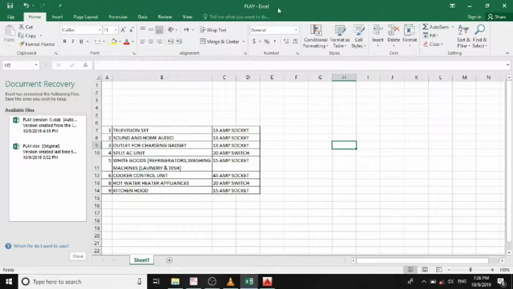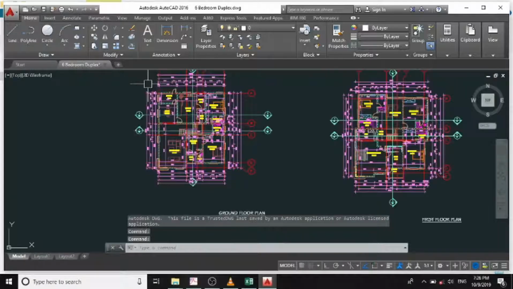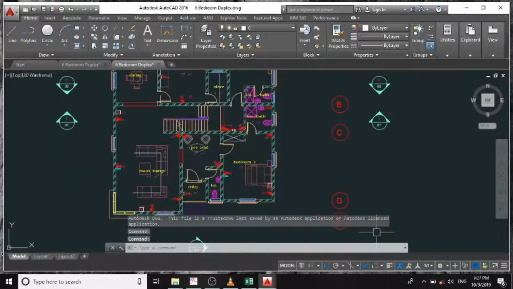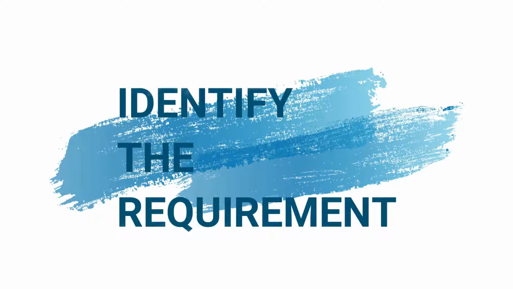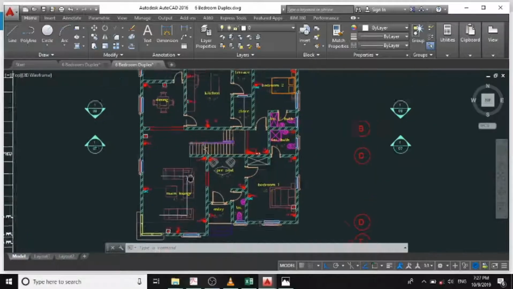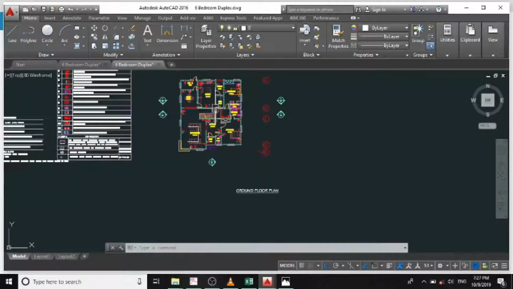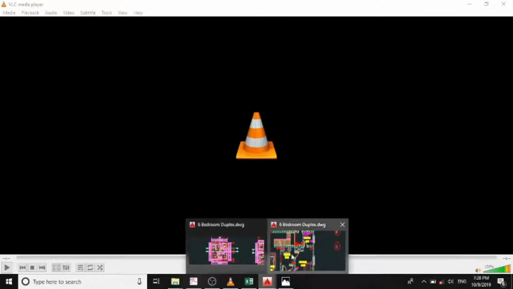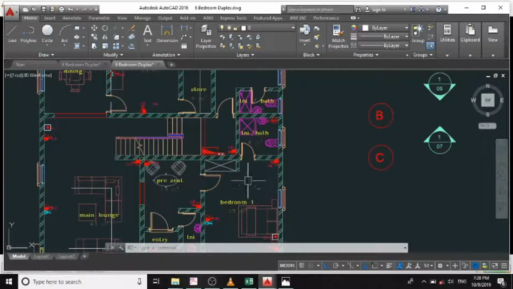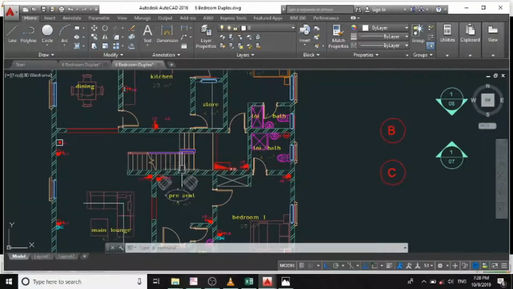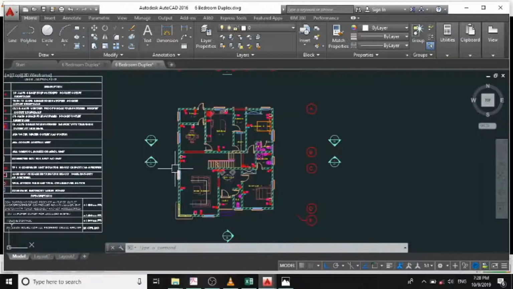Let's take this project as a case study. Here is the architectural design. By considering the 4 steps, the project is strictly residential, a family apartment. The next step is to list the basic equipment for this project and what a residential project might require.